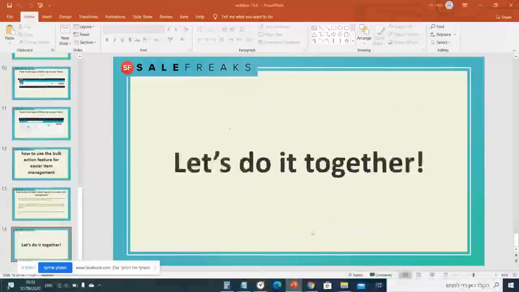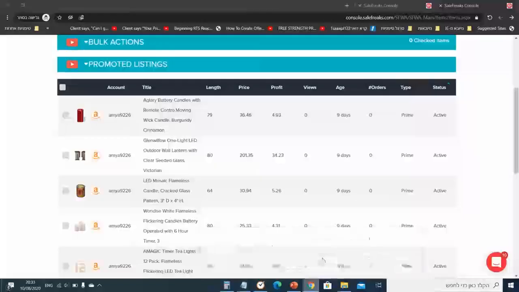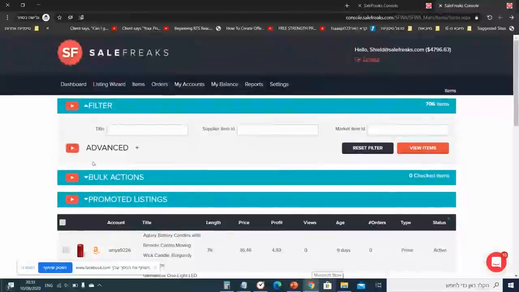So if we go back to our previous example, let's say this tabletop lighting category is not selling well, and I want to delete these items. I can't delete 700 items at once. It looks very bad on eBay. They like dynamic stores and sellers who remove items, but not a lot of items at once. It could indicate a problem.